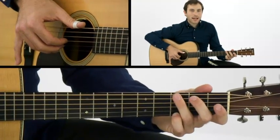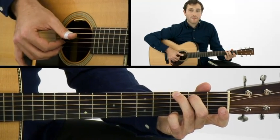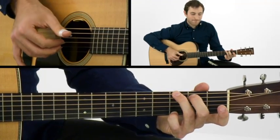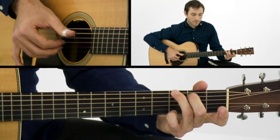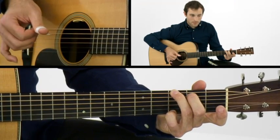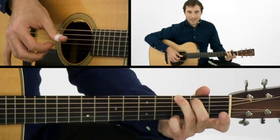So really slowly, I'll count it out as I go: one, two, three, four. Let me do that again without talking so you can hear it. If you pay attention there, the thumb was doing the same thing it did as the very foundation — you want to keep that consistent.